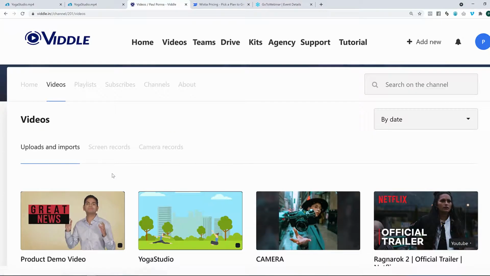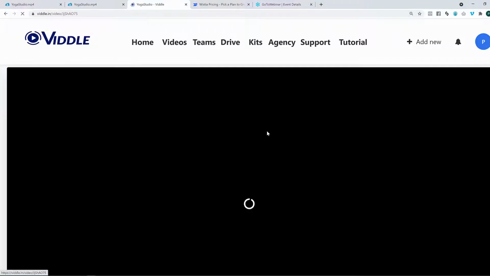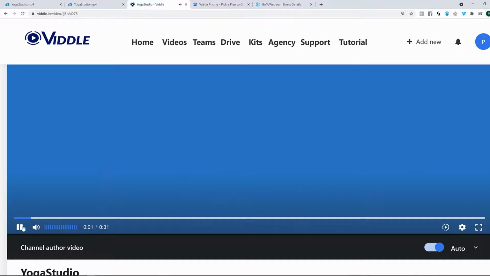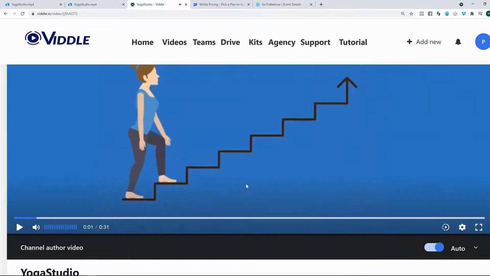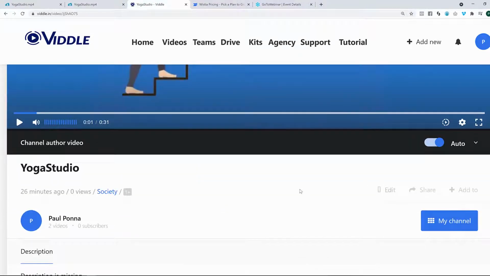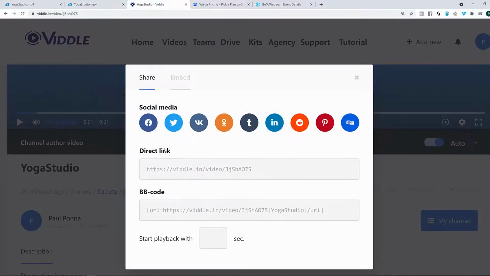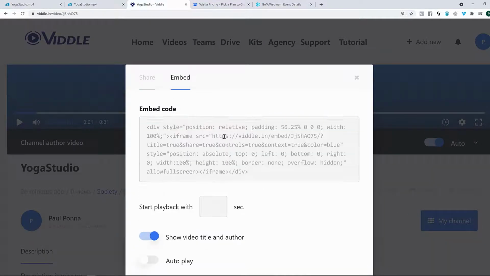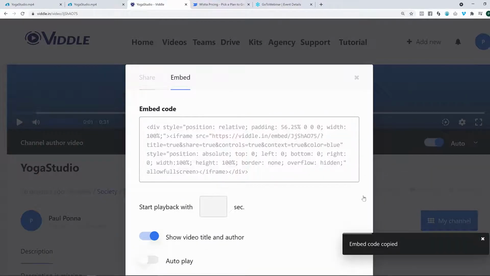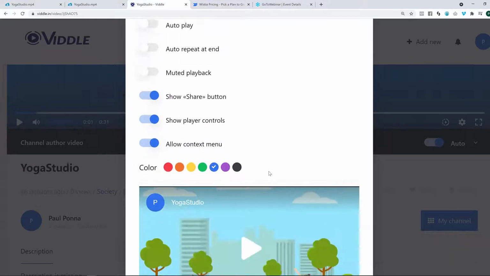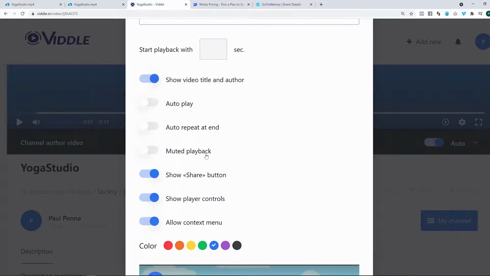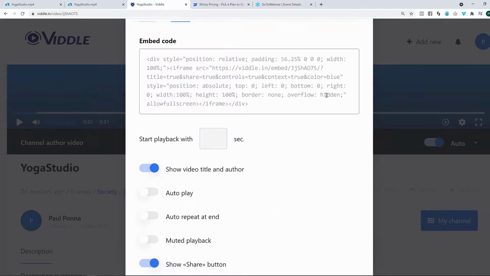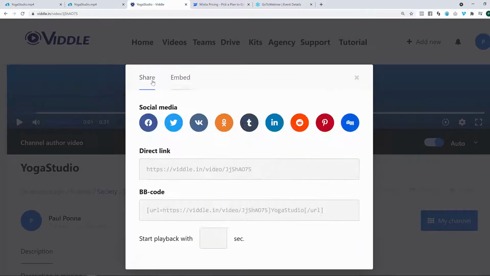The value is there. You go into videos, you can upload any video like this one right here, and you see this, it's perfectly loading. Everything is awesome. I can even click on this share button to my right, and I can embed this video into a website for Bob's website, and it's going to load perfectly. I can make it autoplay. I can mute playback. I can add some interactive elements into this. That's all easy stuff.